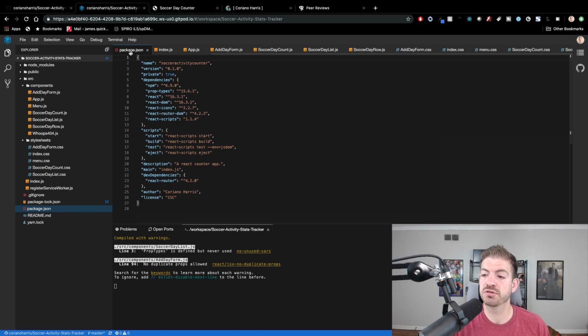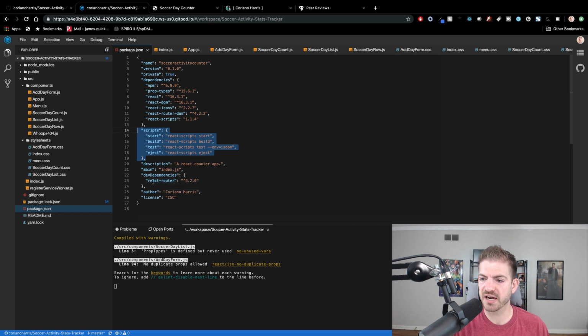So for people that are new to looking at other people's code, most JavaScript applications these days will have a package.json. This will define it as basically a JavaScript application. Inside of there, you can put information about the name, the version, the dependencies. These are the npm packages that it depends on, and some scripts to be able to start and build and test your application, and a description and a few other things.